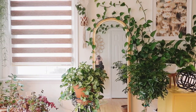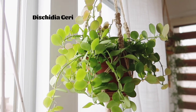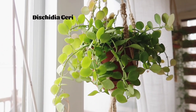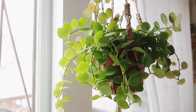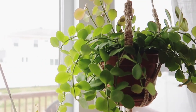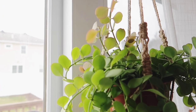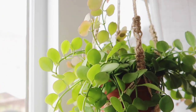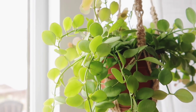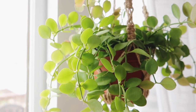The first plant I want to talk about is this Dischidia jerry. This is hands down one of my favorites right now because throughout this whole time it has been super easy-going. I never repotted this plant after I bought it earlier this year — I actually unboxed it with you guys in one of my videos, so I'll put a card up in the corner if you're interested. I was actually a little shocked at how much it has grown after looking back at the footage.